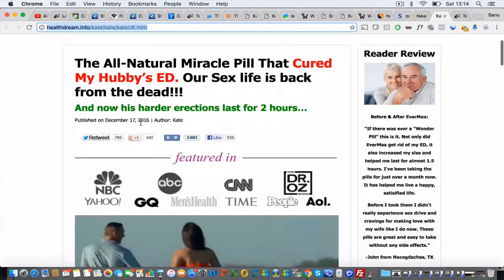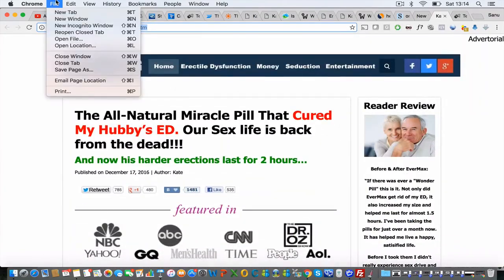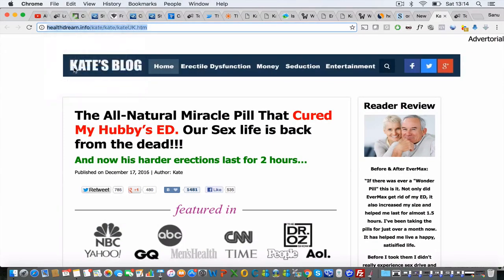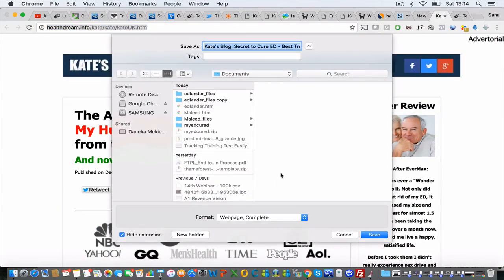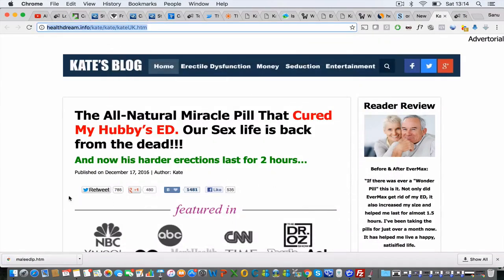And if this doesn't work and you still want to do it yourself, okay, all you have to do is go File on Google Chrome, press Save Page As right here, and you basically want to save the page as anything you want. Okay, so in this example, I'm just going to put mailed lp, okay, and I press save. And this landing page is going to save right now. The HTML of this landing page is going to save.